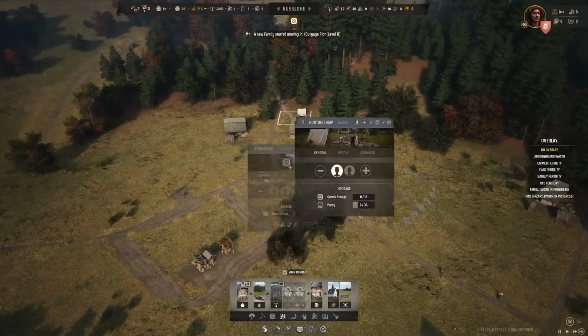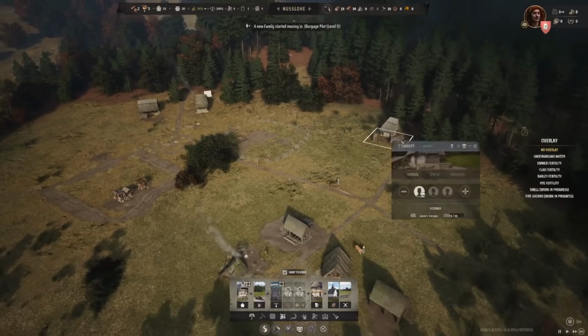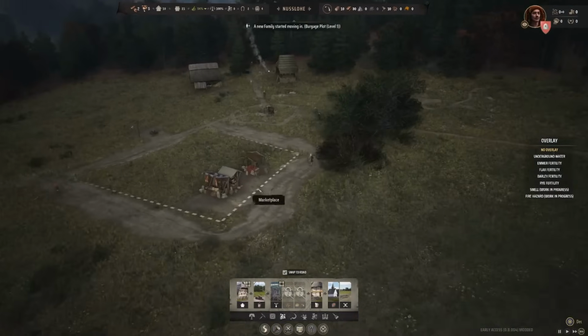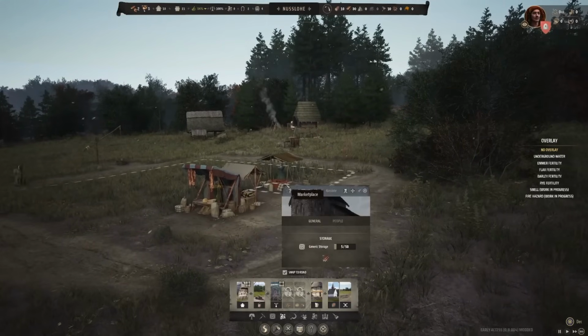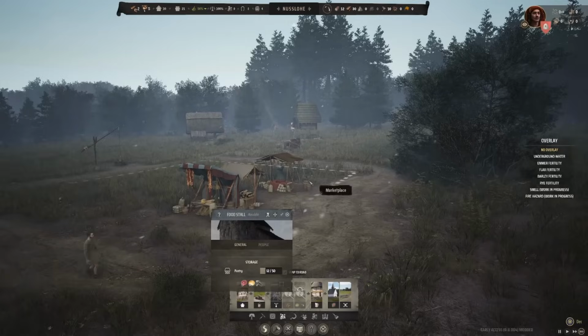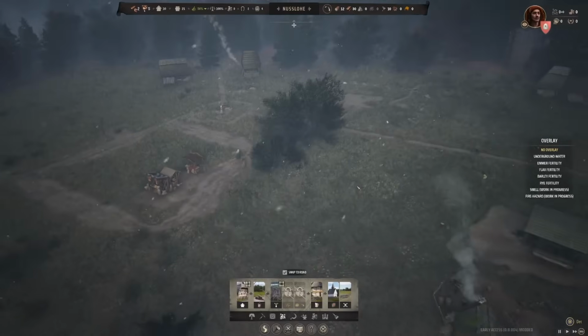Pantry, we do need more people to join us. No one is joining us at this point in time. The tannery is good. How much do we have in terms of stuff that we're selling? Well, they're just selling leather. We don't have too much leather, so we're going to keep someone there.